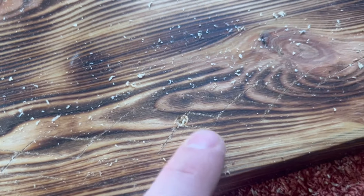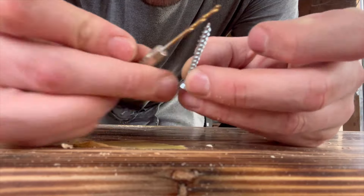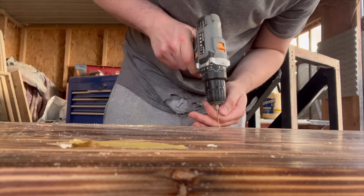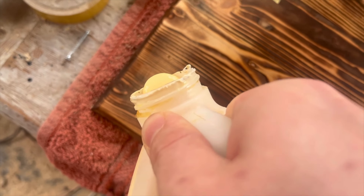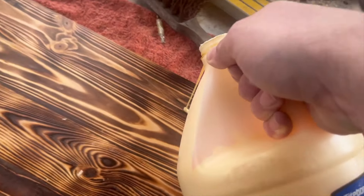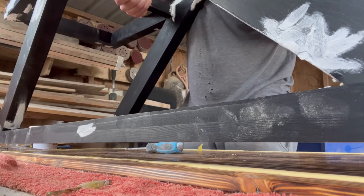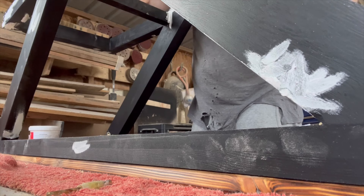By leaving the clearance in the legs and just screwing into the table, it pulls it a lot tighter. Because I'd already finished the table — which I shouldn't have done — I had to go around and scuff and scrape all the finish off so the glue would actually bond and stick to the wood. Here I am drilling the pilot hole with a drill bit that was too big, so the screws didn't even screw in properly — half of them just spun out. I ended up just using clamps to clamp it all down, and the screws basically just acted as plugs to hold it in place. Lesson learned — I'll get a smaller drill bit for my next table.